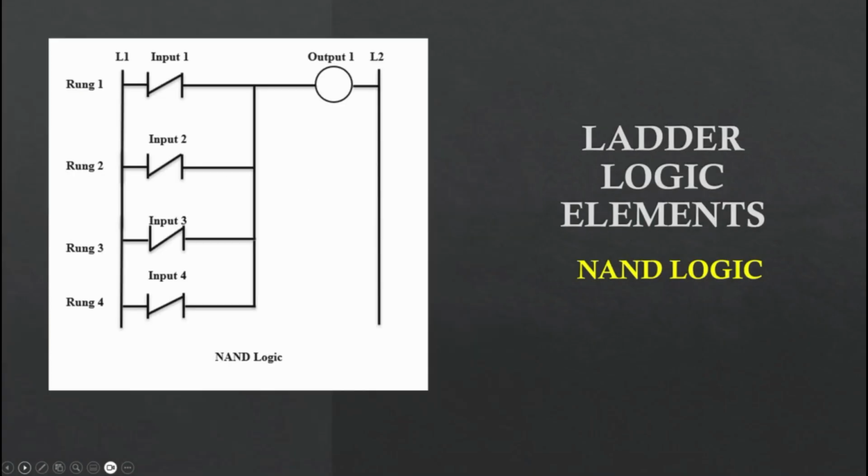And this is NAND logic. So we have 4 total normally closed contacts. So let's say you have a 4-door automobile and you have a dome light in the ceiling of it. So you got 4 people getting in the car. Once the doors are open, the first door gets shut, the light stays on. The second door gets shut, the light stays on. The third door gets shut, the light stays on. When the 4th door is closed, that opens the entire circuit and the dome light goes off.